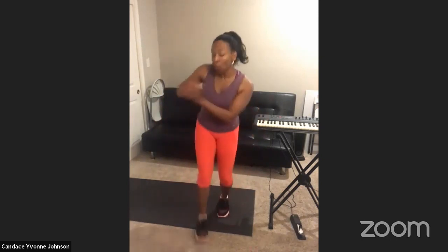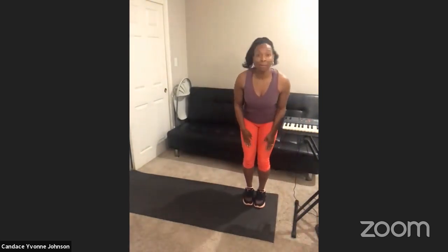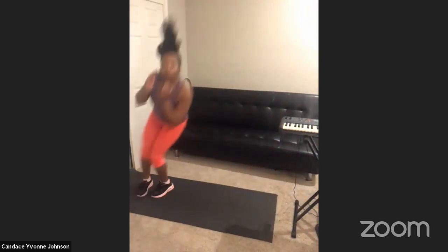Great job. Now, this last one, I want you to give me the widest or farthest jump that you can make, right? So we're really challenging the body now. It's not about speed. It's about powering up and over. Let me give you a different angle here. If I'm trying to jump from this side of my mat to the other side, right, power. All right, here we go, 20.